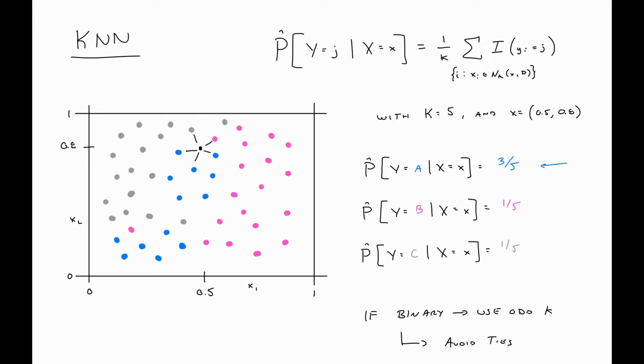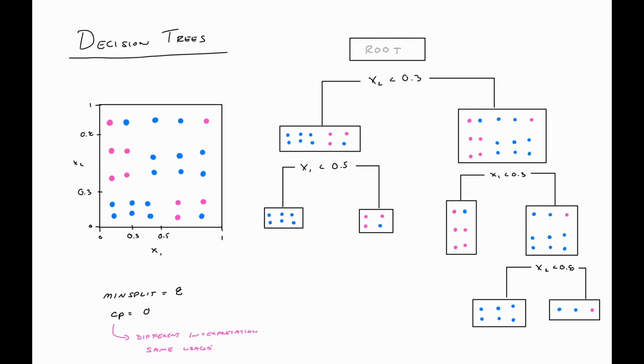Right. So, and then this how do we avoid ties business, note that it's going to largely depend on who's implementing the k-nearest neighbors algorithm that you're using. So you will want to check your documentation on whatever function you're using in whatever software you're using to do this. But know that in the binary sense, we can just avoid this by never using an even value of k. Okay, so the rest of the time we'll talk about trees.